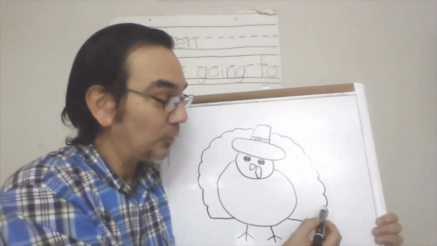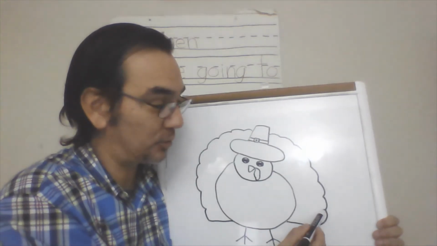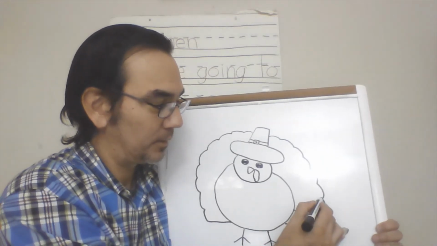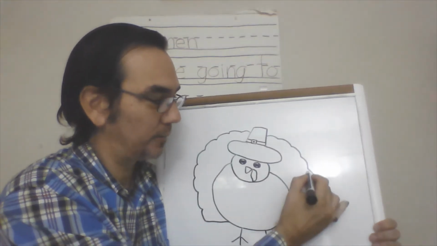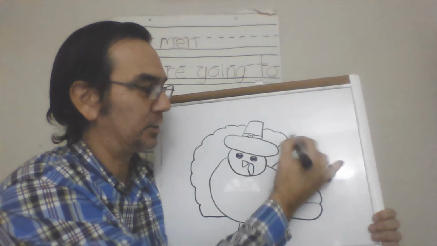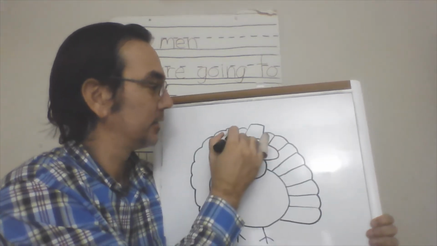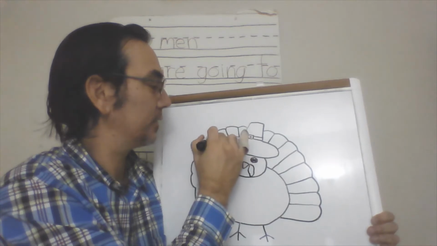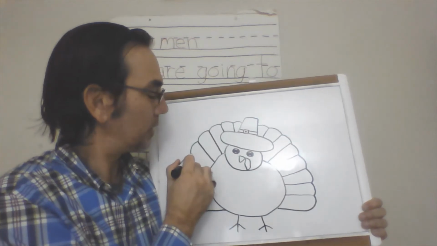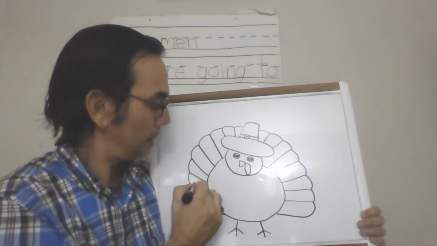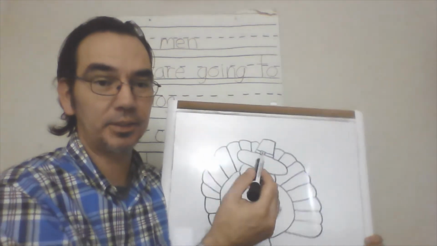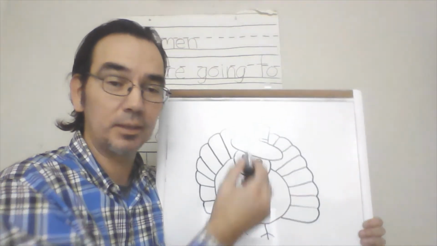Now, where each of these bumps comes in, I'm going to draw a line from that little point to the body. Each one. Come into the body. Now this is where it gets tricky because we come and we're going to touch the hat. Touch the hat. Touch the hat. Now we go back to the body. See that? This is starting to come together. There's our turkey feathers, there's our turkey hat, there's our wattle, there's our beak, there's our cuddly eyes.